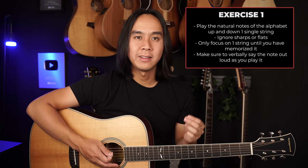So starting with open E, what's after that? Remember, between E and F and B and C, there's only a one fret step. So we just go to F. Now from F to G, that's a two fret step. So G, then A, then B.